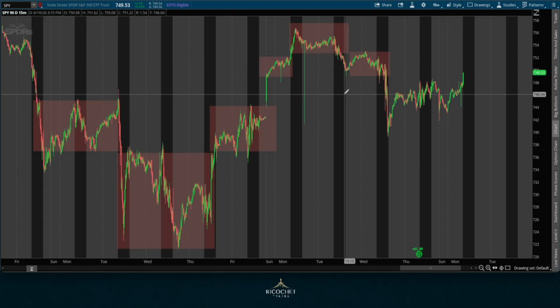So if we were looking at this pattern, we would assume that this retest over on this area, on this day, on the 22nd of June, would be a sell-off day, right? So now we're going to clear this up, and we're going to draw some support and resistance levels to see exactly how that plays out.